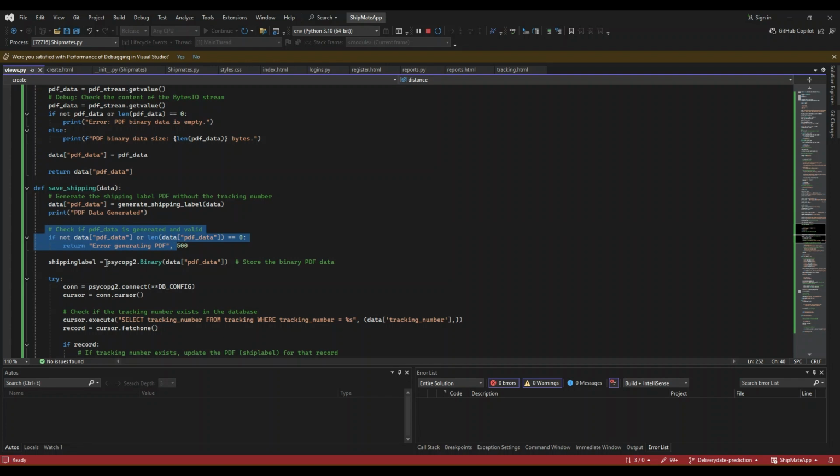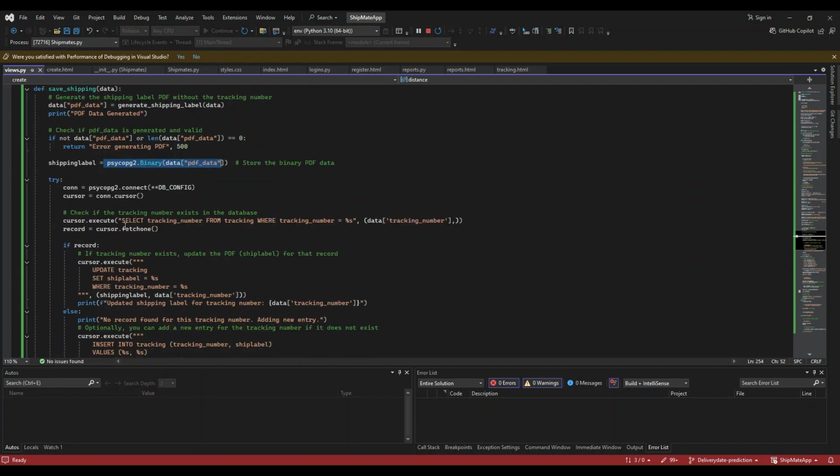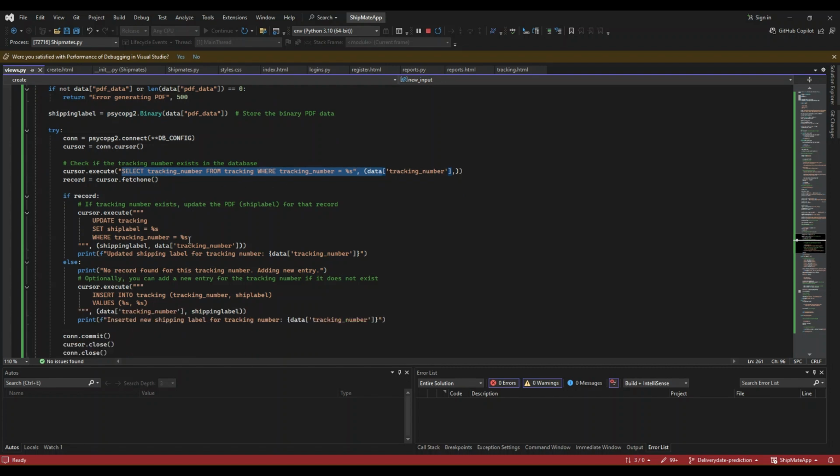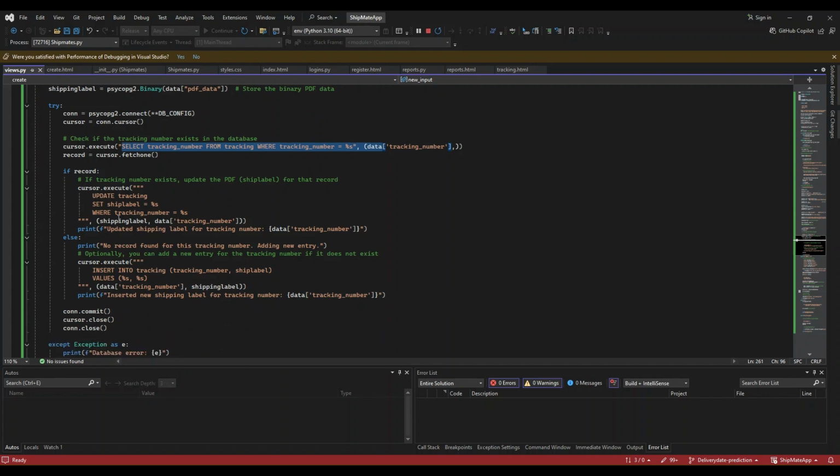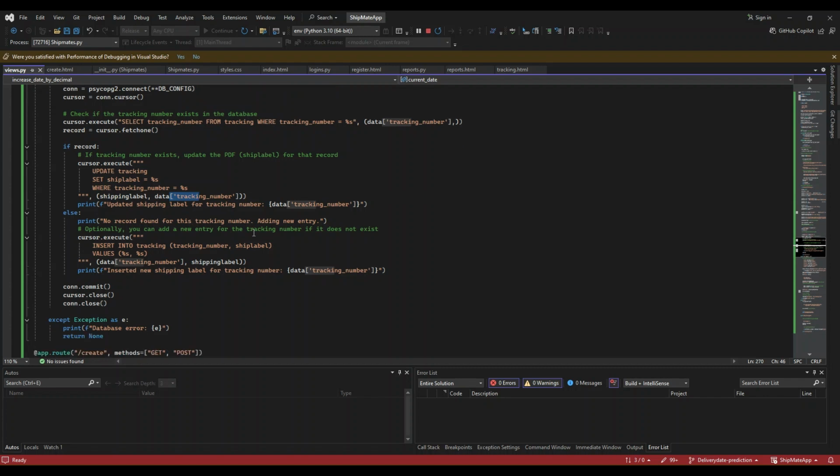Then we convert it to binary, as I was mentioning, that we have to convert to binary to save to the PostgreSQL column, the bytea column. And what we're going to do is, after we've saved the form data to the database, we're going to then look in the database and find the tracking number that was created for that form entry. And we're going to use that tracking number to place the PDF in that same row. So here we're just saying where the tracking number matches, we're going to place that shipping label in the row containing that tracking number. Now the reason for that is so that when I go back for the reporting, I can get all of the data from the form that was entered as well as the generated PDF.